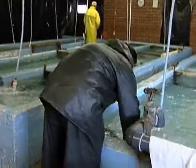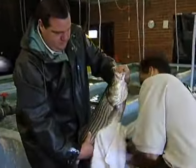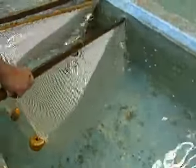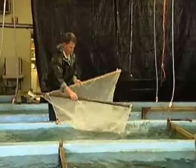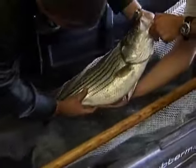We're at Richmond Hill Hatchery today, right in the middle of our striped bass production. We finished our hybrids a few weeks ago, and right now we are working through 12 females. We should be done before nightfall today. What you see us doing here — we're seining the female using a fish seine, and we'll take the fish and put it into the anesthetic to make the process a lot easier for the fish as well as ourselves.